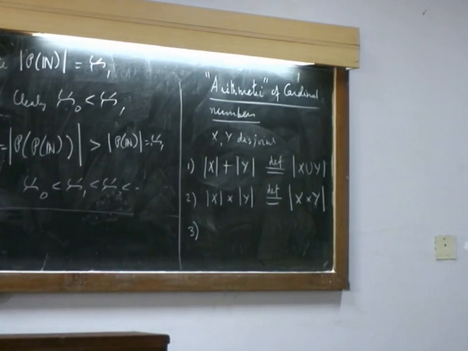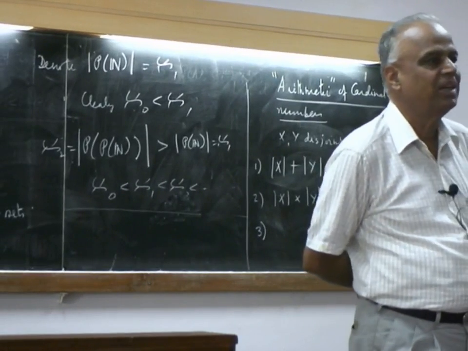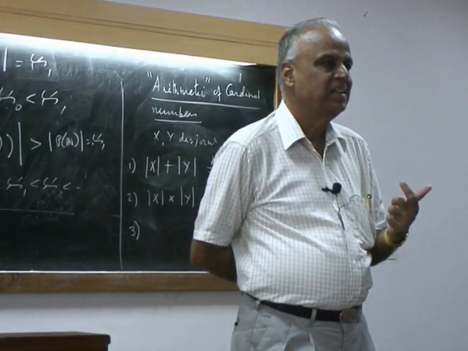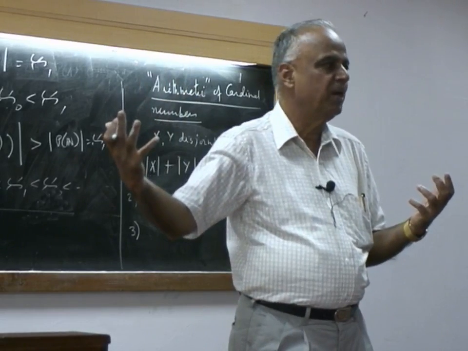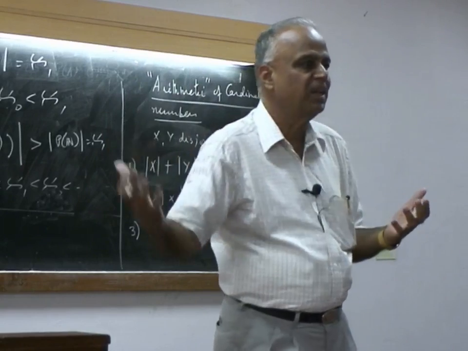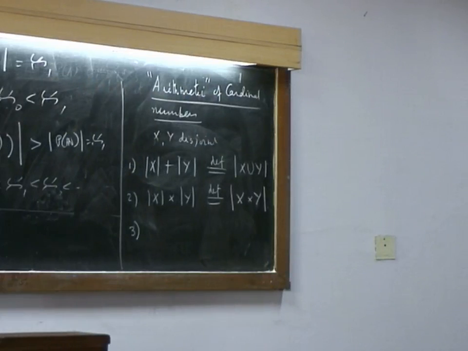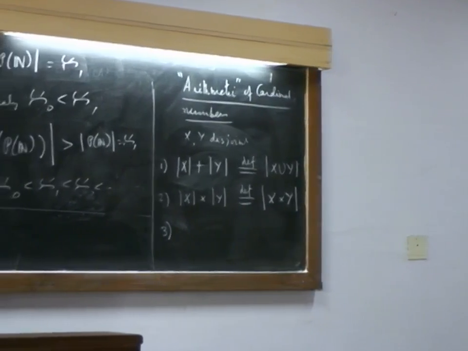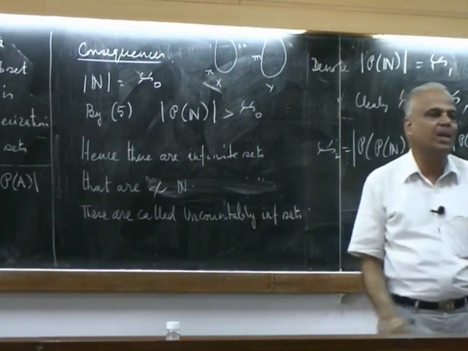Some of you have done a simple combinatorial course with Vani Madhavan or somebody on the first day, probably would have given you an exercise. If I have a set with n elements, another set with m elements, how many functions can I define from this set to that set? Let's say, suppose I have a set x with n elements and a set y with m elements. How many possible functions are there from x to y?